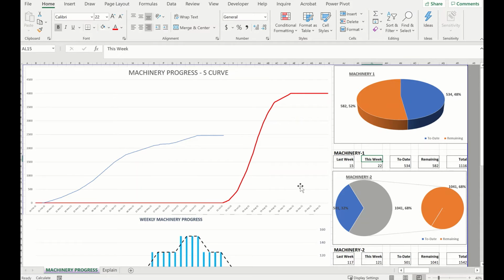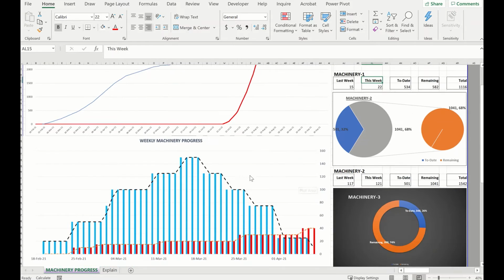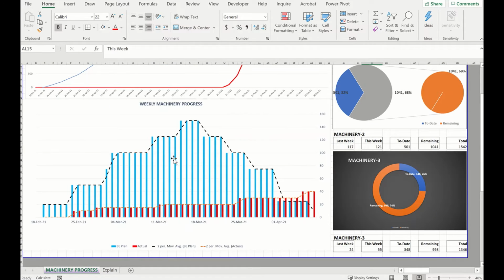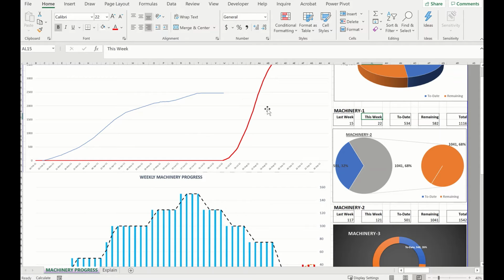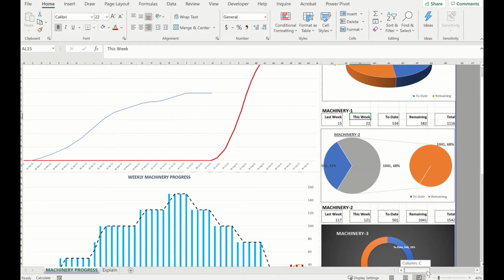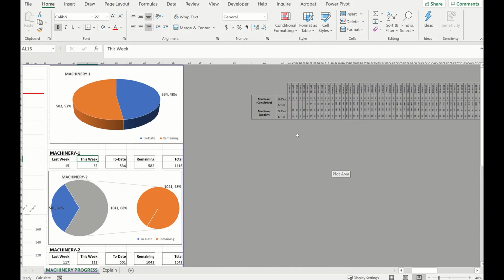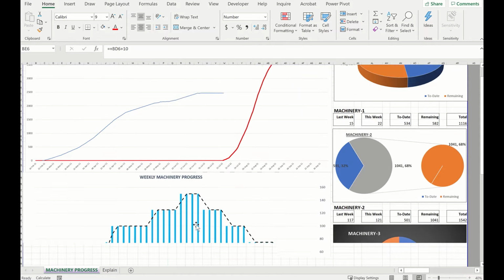Alright, okay. So the second one we're going to see is the column and the bar chart together. Now this data is also similar, except that here the values that we take on the right side are cumulative, correct? Cumulative. And this one is weekly, right? So the same machinery, weekly what was the plan, and what was the cumulative plan? So for weekly, the best way to represent it is through a bar chart or a column chart.